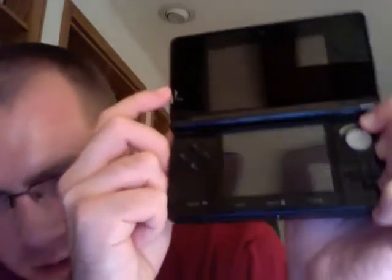For the inside of the system, when you open it up, there's a 3D slider right here. I actually talked about this back when I did my observation video for the system. So this slider, the further up you go, the more 3D effect it'll have on the game. If you want full-blown 3D, the most the system can give you, you'll want it all the way up because that's about as much 3D as the game can do. And if you don't want it on at all, you slide it all the way down like that.